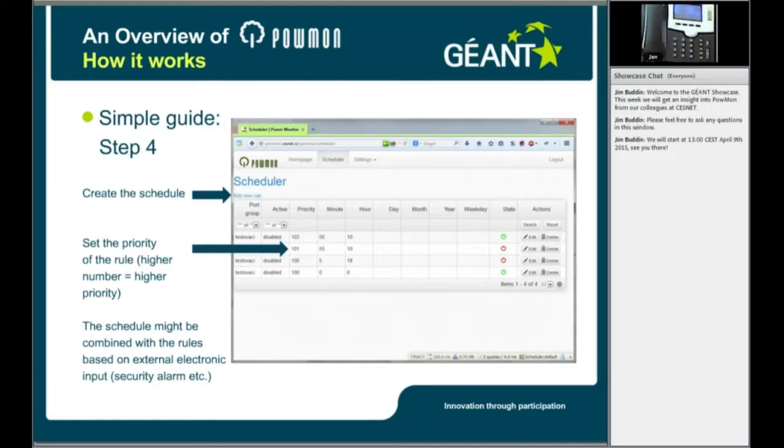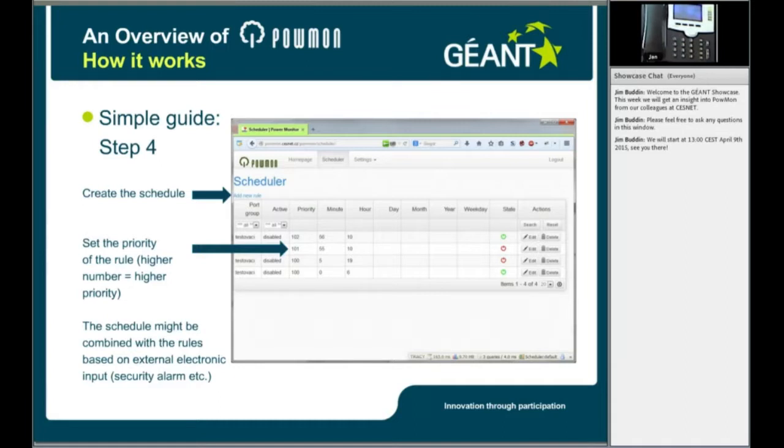So you can easily set, for example, that weekends have higher priority, so the telephones are not turned on in the morning as on other days. Or it can be easily combined with other electronic input, like a security alarm, which means when the office has the alarm deactivated, there is a person inside, so the IP telephone is always on, and when the alarm is activated, nobody is inside, so the IP phone can be always off.